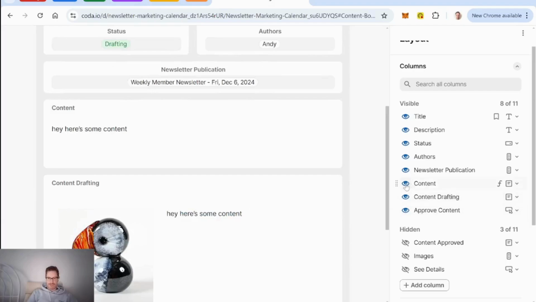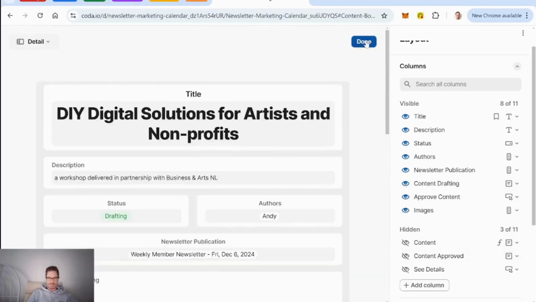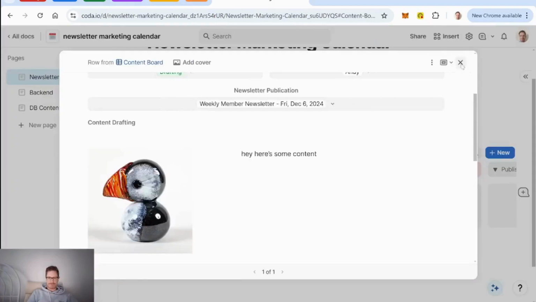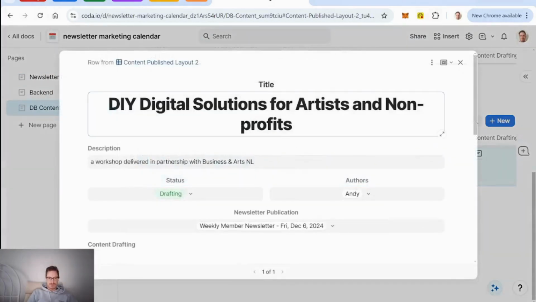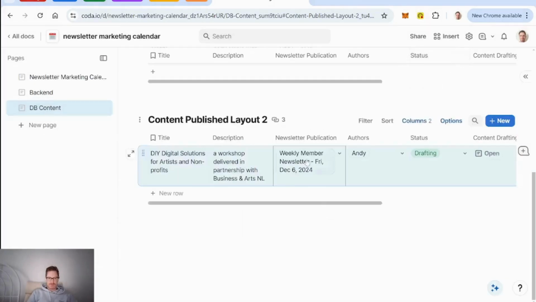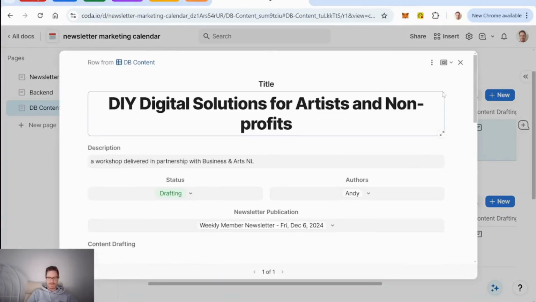Okay, and I'll take content off and we'll put the images back on the bottom. All right. Does that jive with what's back here? DB content. Yeah, drafting. Okay.